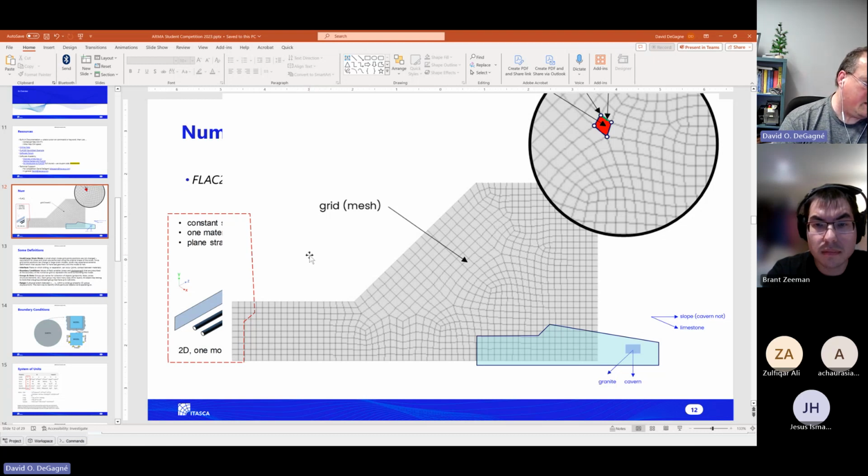create what we call a hex dominant mesh. So it will try to put in as many hexahedral zones as possible. And then if it has to, it will include some three-sided zones. And we generally don't do all TET modeling except in 3DEC. And again, it's all automatic. I think you'll find that if we introduce things like circular tunnels or horseshoe sort of curved elements into the model, you're probably more likely to get more tetrahedral type shapes.